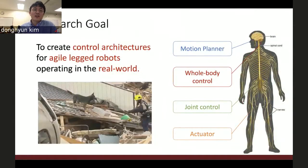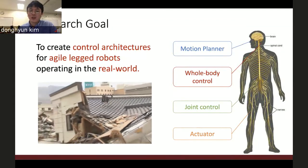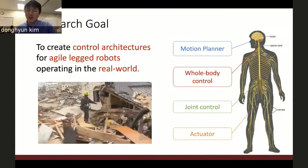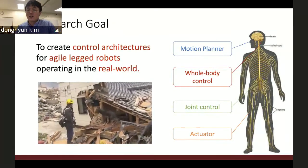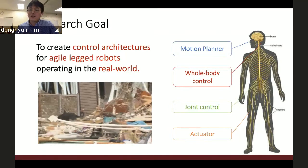Okay, let's start. My research goal is to create control architectures for agile legged robots operating in the real world, like this dog, to make the robot do something good for humanity, save lives, and enhance productivity. The reason I use the word architecture is because I believe an agile legged locomotion controller has a hierarchical structure.